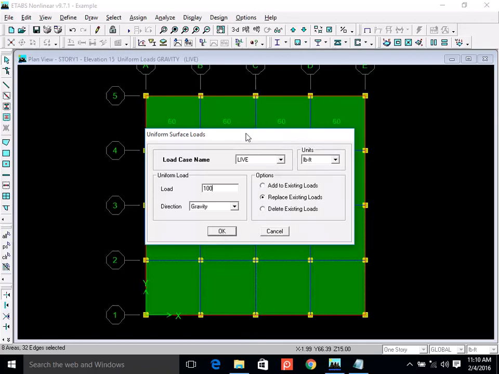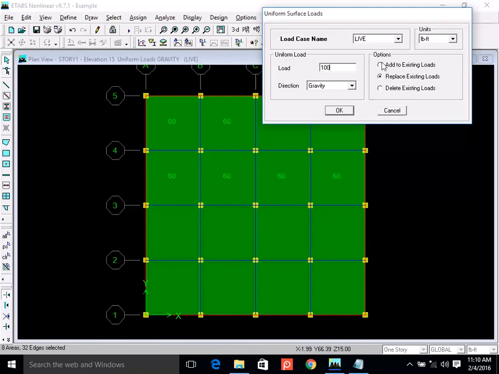Okay, yes. Now the thing is which option you want to pick. If you pick replace existing load, then it will replace any existing live load on these selected panels with 100 pounds. If you do add to existing load, then it will simply add this 100 to existing live load.